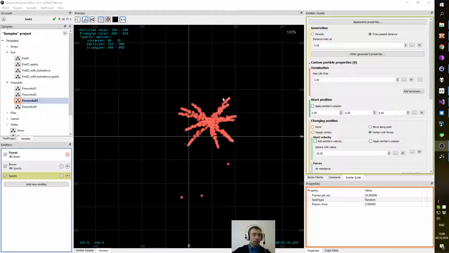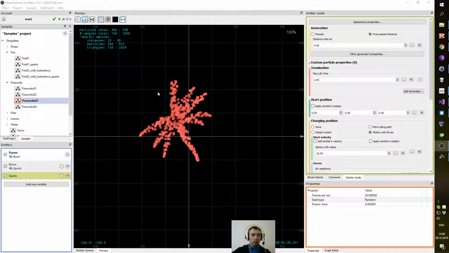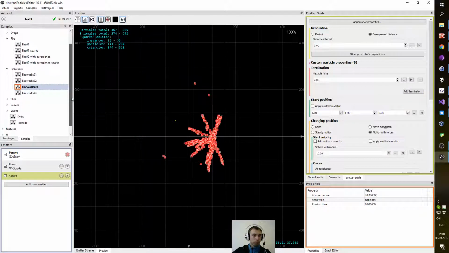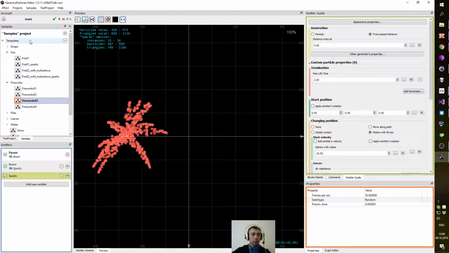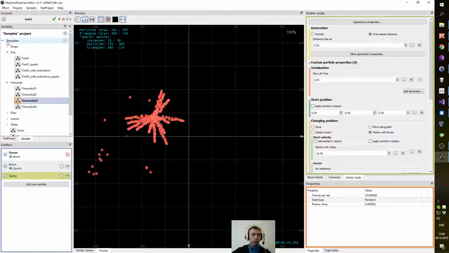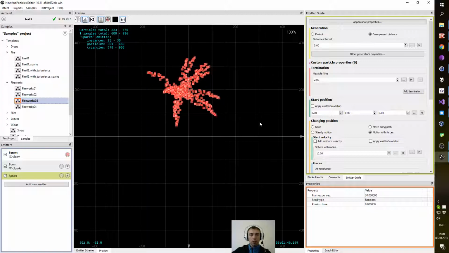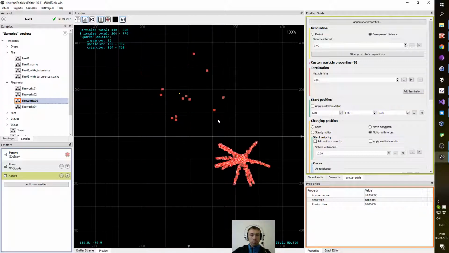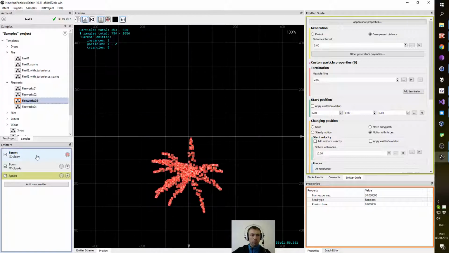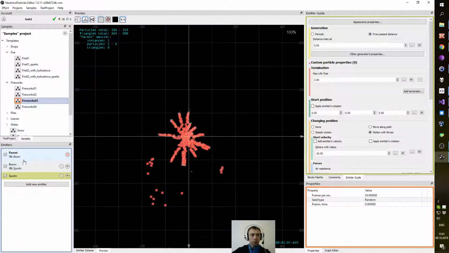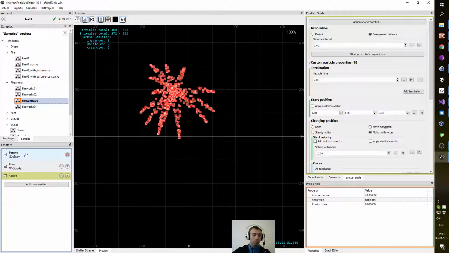Hi guys, this is a video tutorial for NeutrinoParticles Editor, and in this tutorial we will make a Fireworks03 template from the samples project, which you can find in templates, Fireworks03. It is a bit more complex than Fireworks02. It is done with three emitters attached to each other like a chain of emitters.